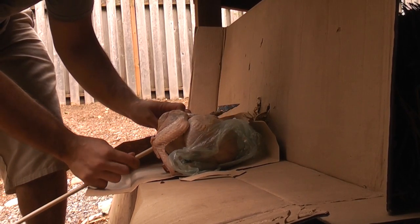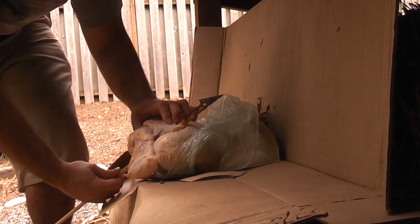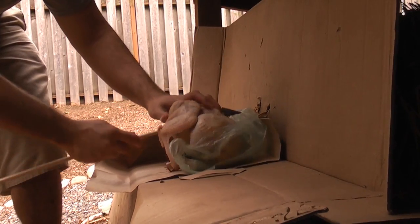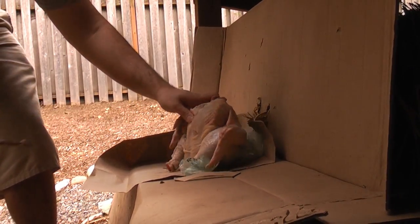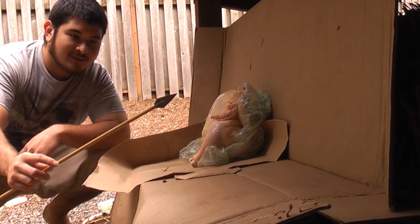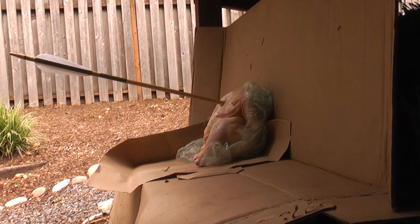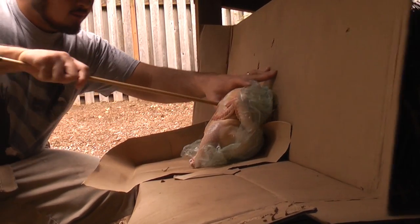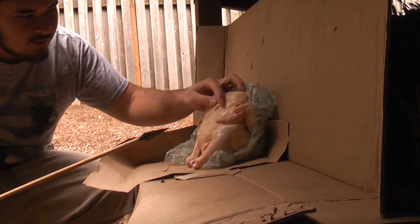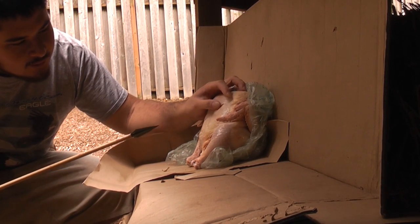Now I'm going to shoot at another chicken with the tube blade. One thing I noticed right off the bat is it's a lot easier to take this broadhead out, but that's to be expected — it has no barbs. The entry is a little wider than the other one, but this one's very clean.